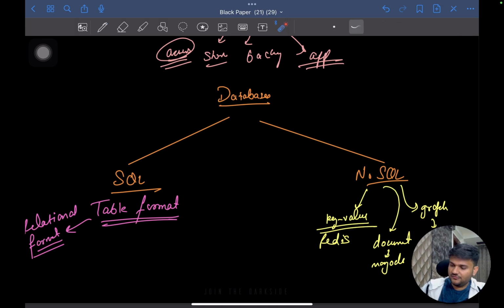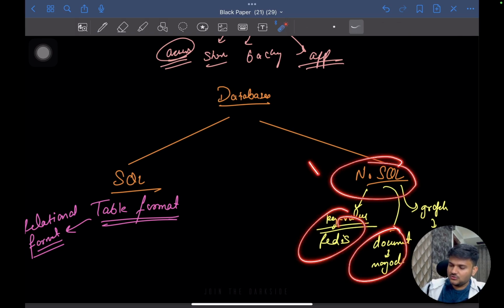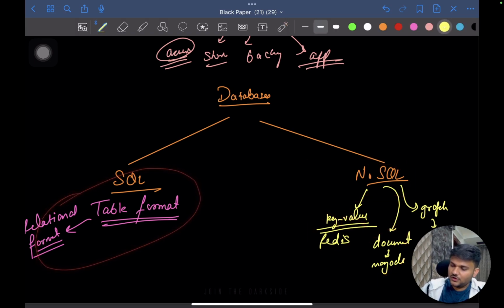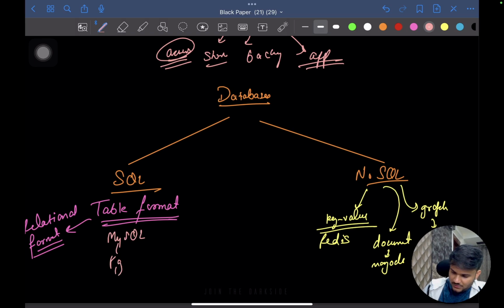They use different storage structures, but not tables. Here we use tables. Examples of SQL databases: MySQL, PGSQL, Oracle DB, and so on.